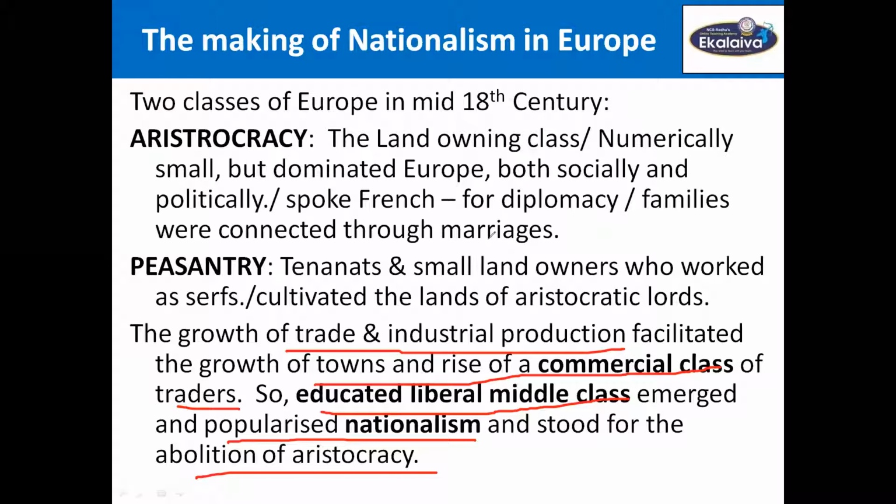So what is liberalism? Who are liberals? Liberals are the people who came with new ideas and wanted to take their country to the next level. They don't want to follow the old ideas and old systems, old hierarchy, nobility, clergy, commoners. They wanted to abolish the system and they wanted the power to be with the people. This idea was propagated by the French philosophers and spread by the educated middle class.